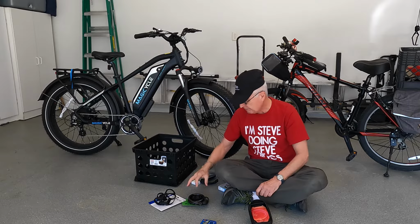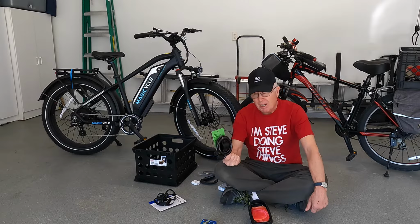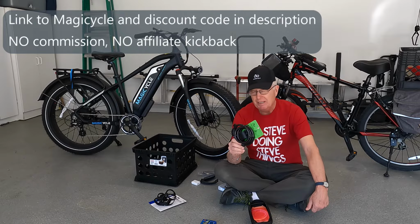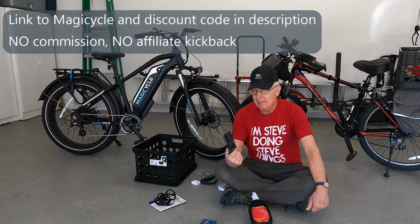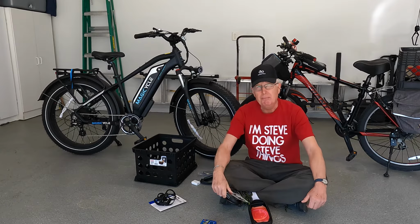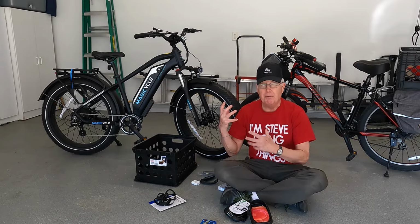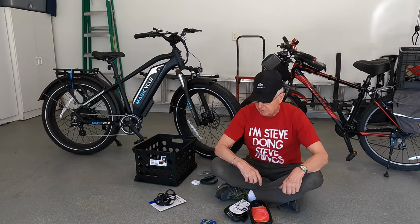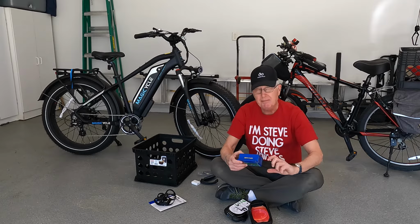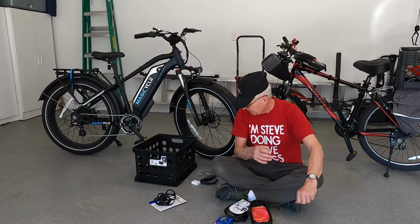In addition, they sent the cable lock. Now, since I'm not going to park this outside a coffee shop or someplace like that, I'm happy with this. I don't feel like I need any more security. I will lock it when I'm on the beach because I tend to wander maybe 100 yards away from the bike as I go fish different spots. In addition, they included the bicycle alarm. I've never had one of these before, so I'll put that on there just to see how it works.